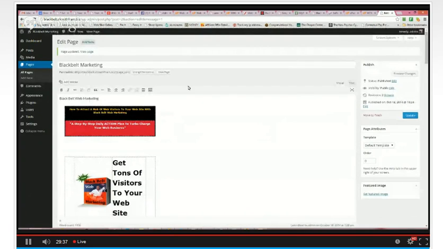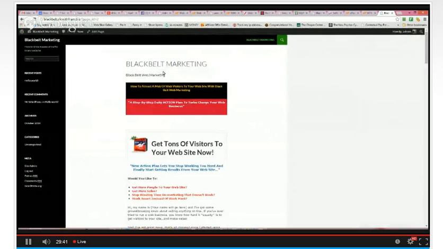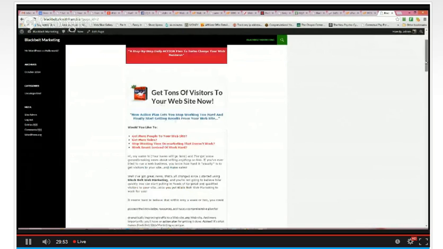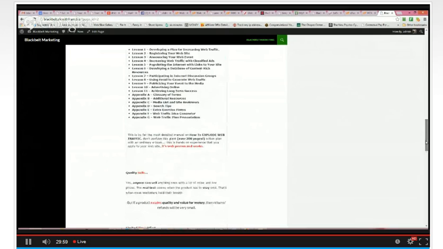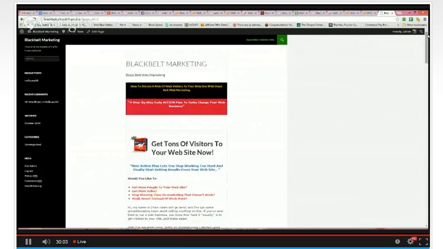And now if we view the page, you will see it in WordPress. Okay. This theme, whatever theme it is, has got a sidebar here. And I'll show you how we can get rid of that, probably, because you don't want that on your sales page. Okay, and it's a bit narrow, but it's probably better than it was.